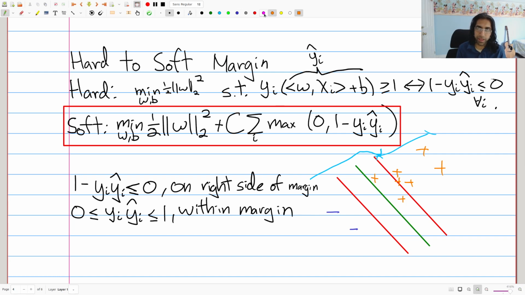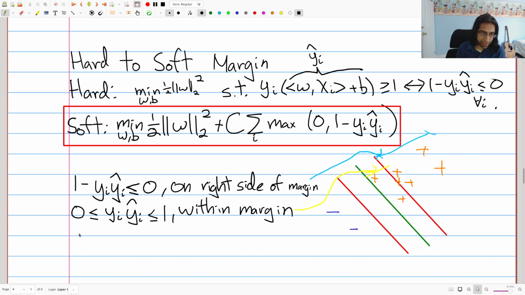So these ones here are still correctly classified, but now they're getting kind of dangerously close to this margin. So we're going to pay something for them in the loss function. In particular, if you substitute this in here, then you're not going to hit the 0, so you don't pay nothing, but you pay linearly depending on how far over the line they are. So that's the second case.